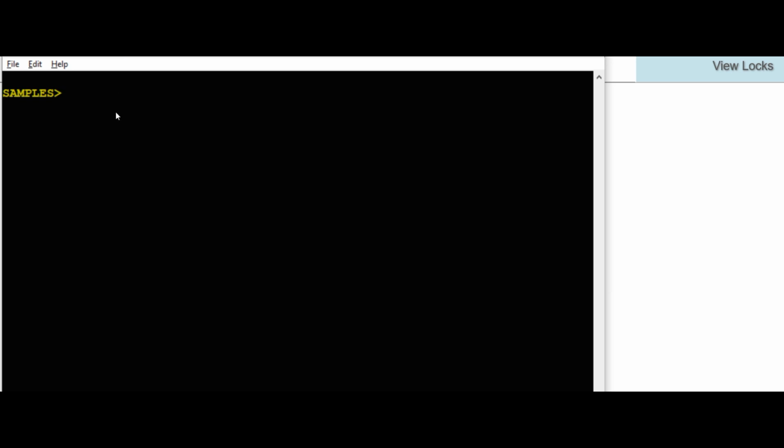We will first start a transaction, tstart, and we will apply a lock on test. It will be an incremental lock, lock plus test, and then we will unlock it, lock minus test.